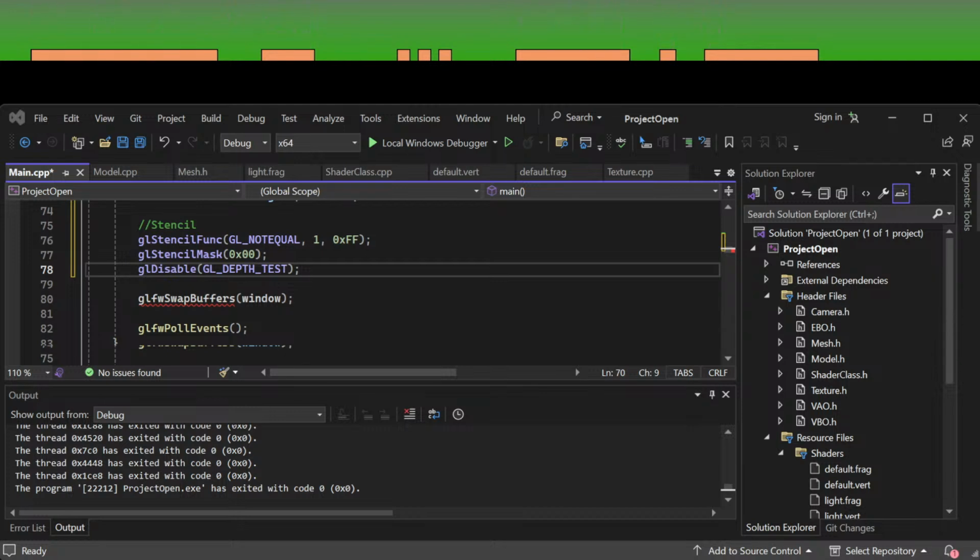Now, since we want to make the outline a flat color, we'll have to create 2 new shaders and the shader program.